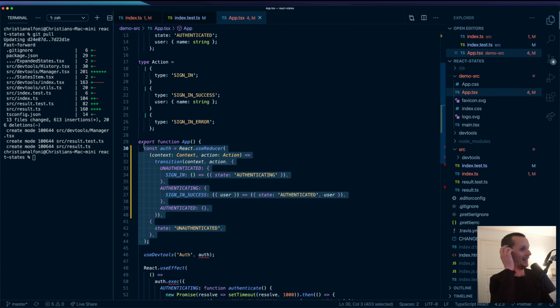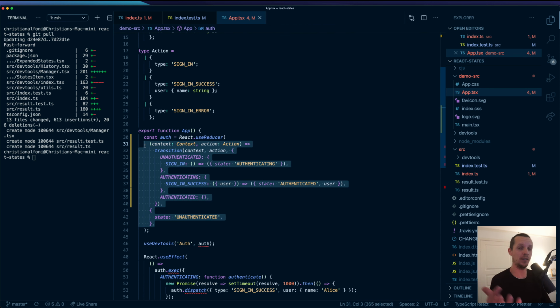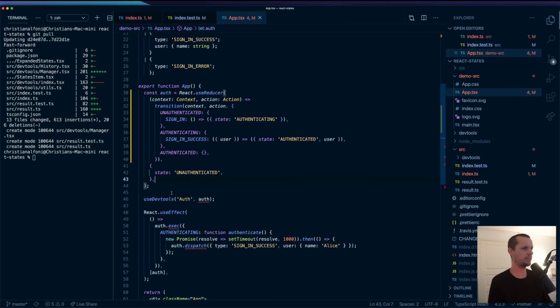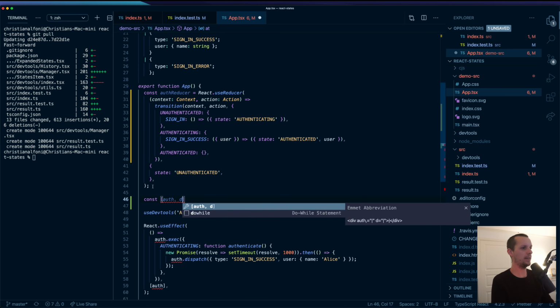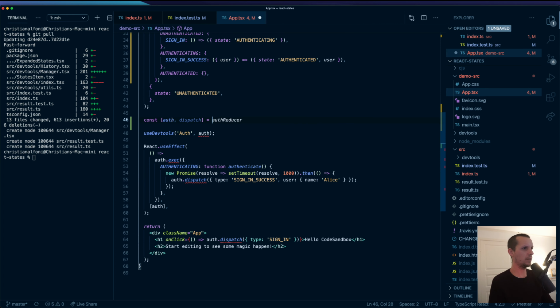You're using a reducer. It's just a way you change the state of the reducer. It would be like using immer inside the reducer, right? It's such little overhead, and it's more explicit what you're doing. You're using a reducer, but you're just transitioning the reducer. And then what we get back here is the actual auth reducer. So this becomes more clear now, because now we have auth and dispatch from the auth reducer.